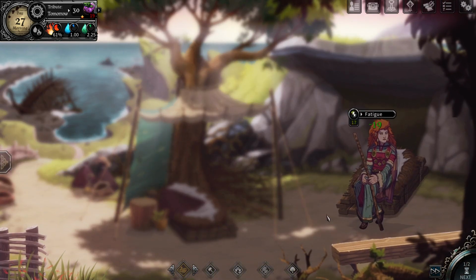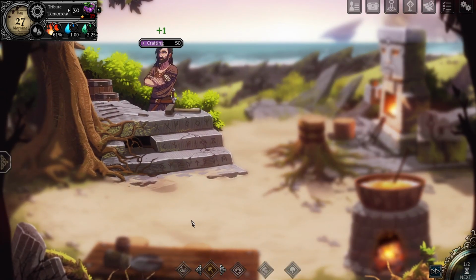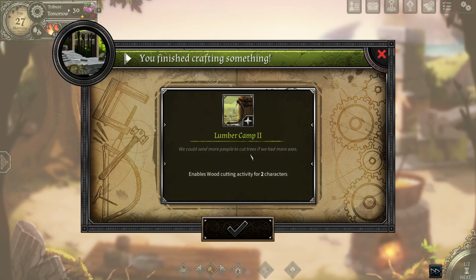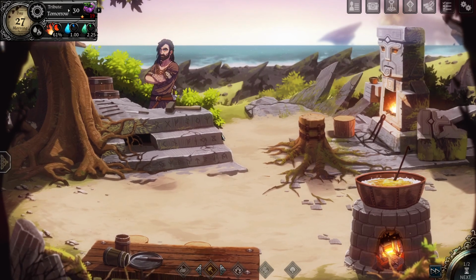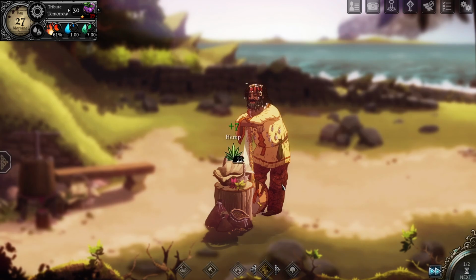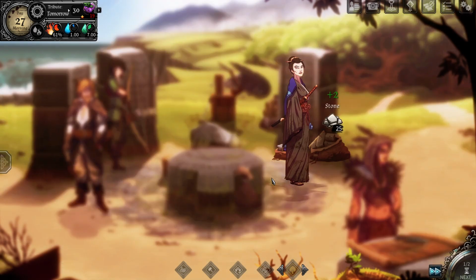And once I'm done upgrading the forestry camp, I'll probably go for a better healing camp. I'm gonna start removing the injuries and stuff. That's gonna be good. There we go. So 8, that's pretty good. Okay, let's... Oh, we got 2 bones there. Oh, this really speeds things up, dude.